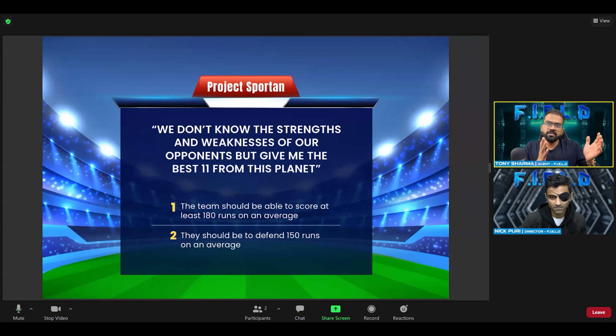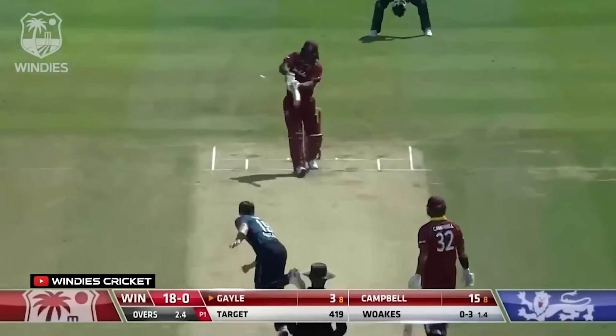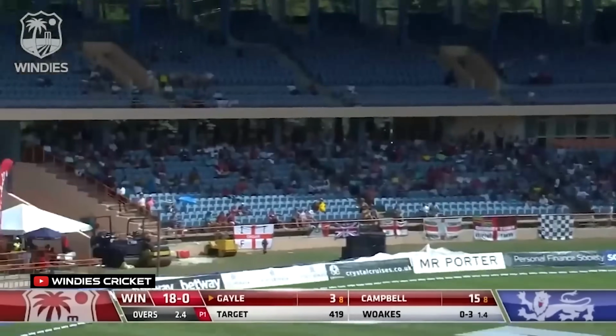Okay, so this is how I've done this. I've made different positions for players and I've selected parameters for each of them. I'm going to quickly show these parameters to you and let me know if you want to add some parameters or anything. This is just an idea I want to give on how I'm going to select the team. The first ones are the openers. They are going to open the innings. These are the power hitters. So they will be hitting the balls out of the park and they will also score runs.